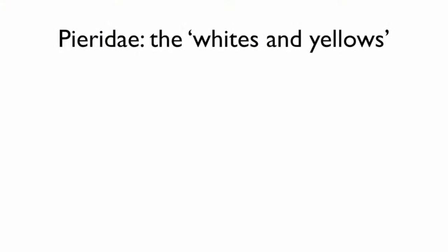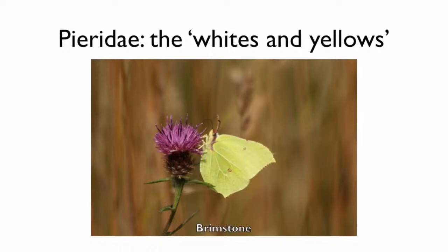Another group of butterflies you will commonly see are the whites and yellows, which belong to the family Pieridae. The brimstone butterfly is another species that can overwinter as an adult, and is often the first butterfly species seen emerging in the spring. Males have a bright sulphur yellow colour, which is where it gets its name. As they emerge early and are long-lived, brimstone butterflies benefit from having nectar sources available to them throughout the whole year. You can help by planting a range of flowers that bloom all the way through from spring to autumn so that no butterflies go hungry.